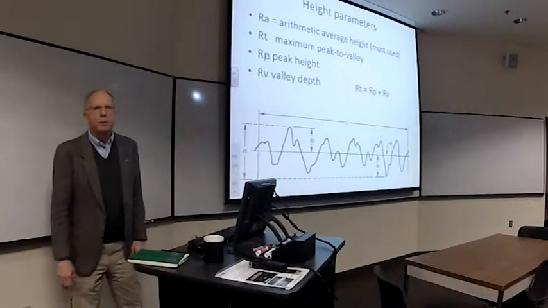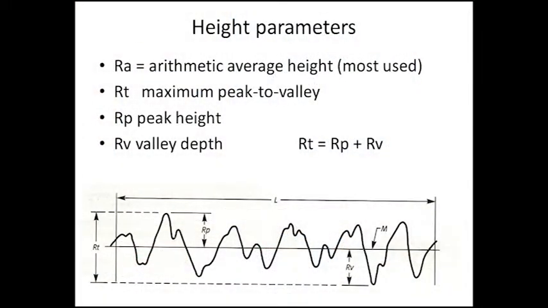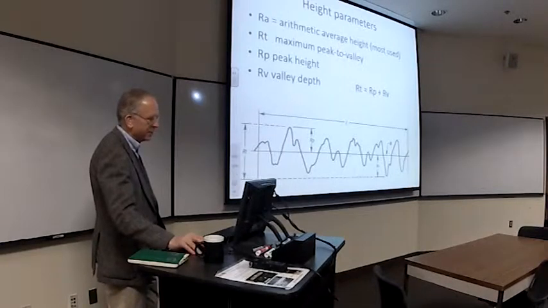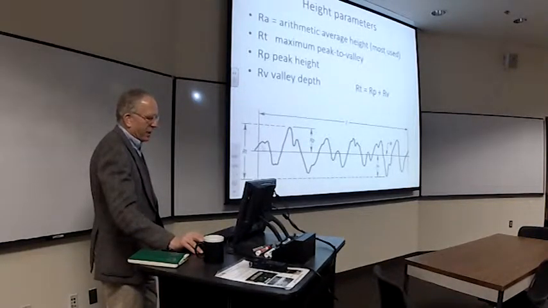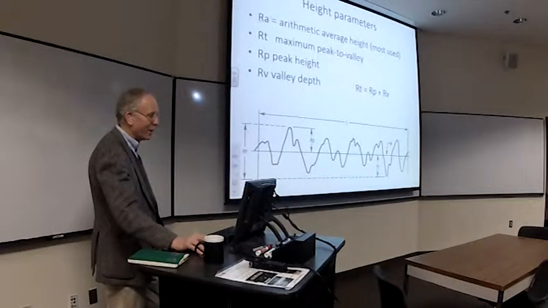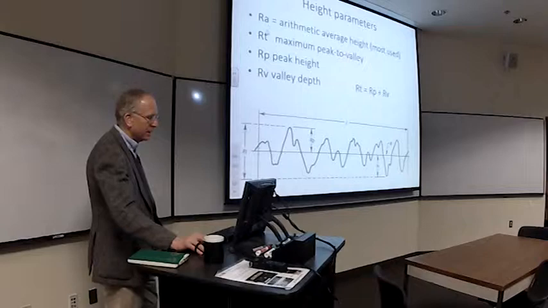Now historically, people started measuring and trying to do stuff with surface metrology in the 1930s. And it started with height parameters and things like peak to valley. So here's the Rt, going from the highest peak to the lowest valley. You've got a whole bunch of points here, so you've got to use some sort of statistical way of evaluating these. And so take the arithmetic average, and this is the most used one. And people have high expectations that, now I've characterized the surface roughness, I have the Ra. This is a very limited kind of characterization, although it's widely used.